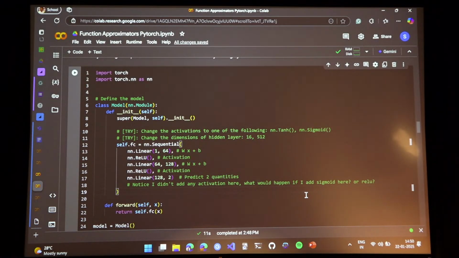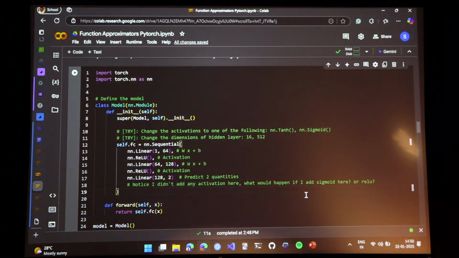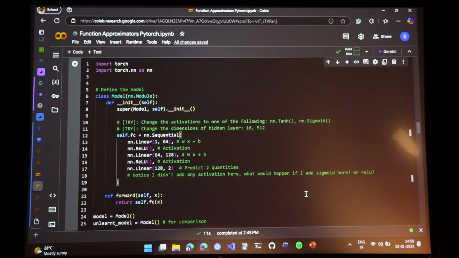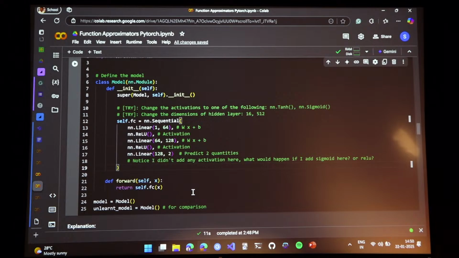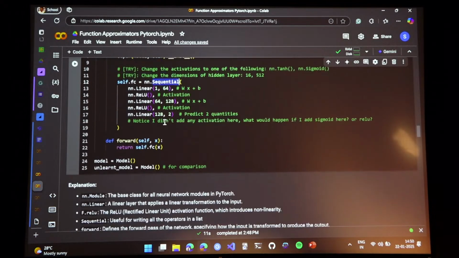So according to your data, you have to know how to write these operators. You can't simply randomly choose some nonlinear activation and expect the neural network to learn it. You have to have some understanding of your data. You can't blindly use these libraries. Okay, so that's that. Then this forward call is simply calling this list of operators that are defined in nn.Sequential. Okay, any doubts still here?